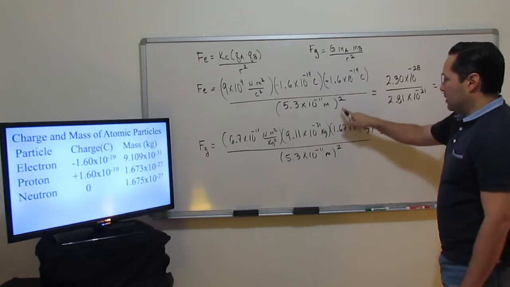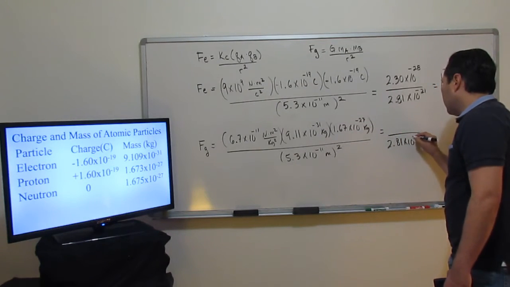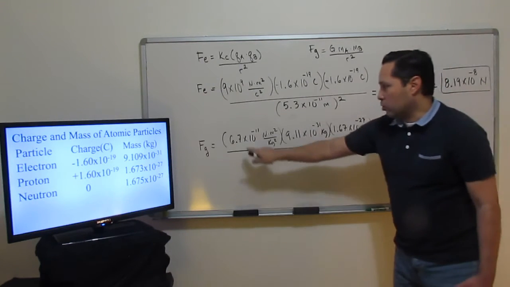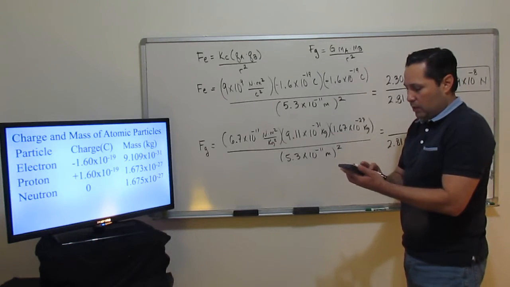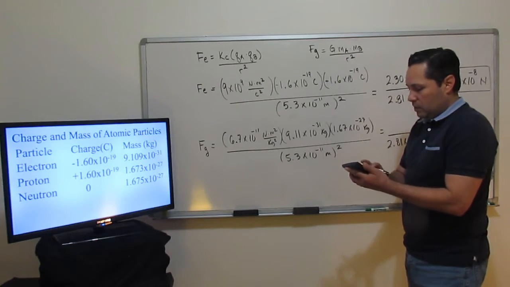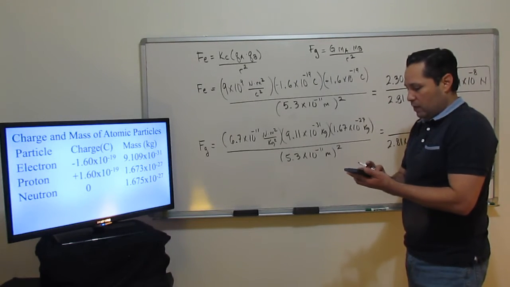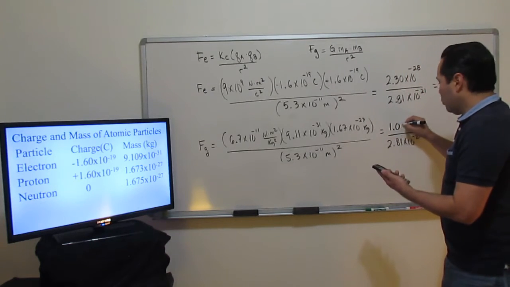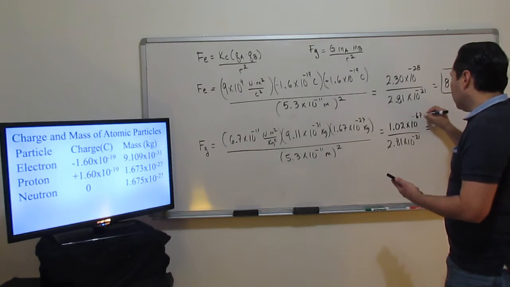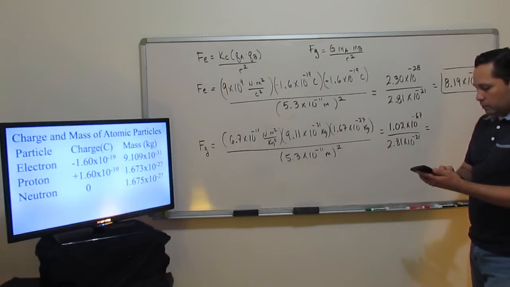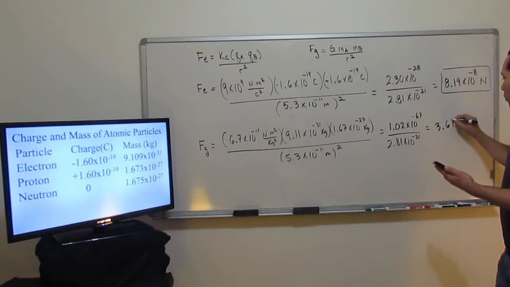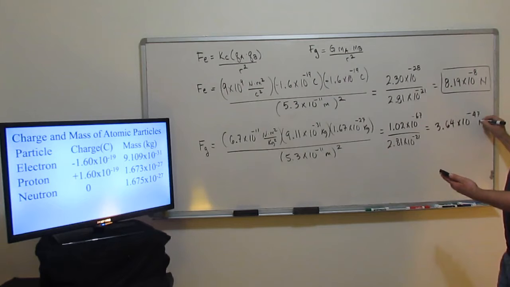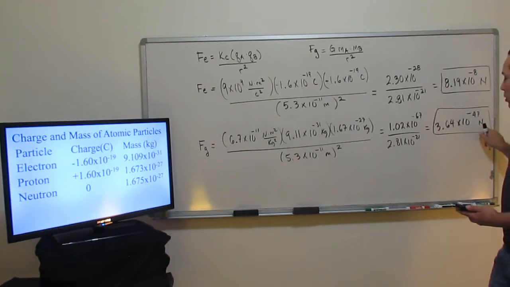Alright, so I do have the denominator. It's going to be the same for both. So it is 2.81 times 10 to the negative 21. Let's get the numerator. So we're going to multiply the G times the mass of one times the mass of the other. And that's going to give us our numerator, 6.7 times 10 to the negative 11. Multiplied times 9.11 times 10 to the negative 31. Times 1.67 times 10 to the negative 27 gives us a grand total of 1.02 times 10 to the negative 67. You can divide both of these values. Alright, and that gives us 3.64 times 10 to the negative 47 newtons of force between them.